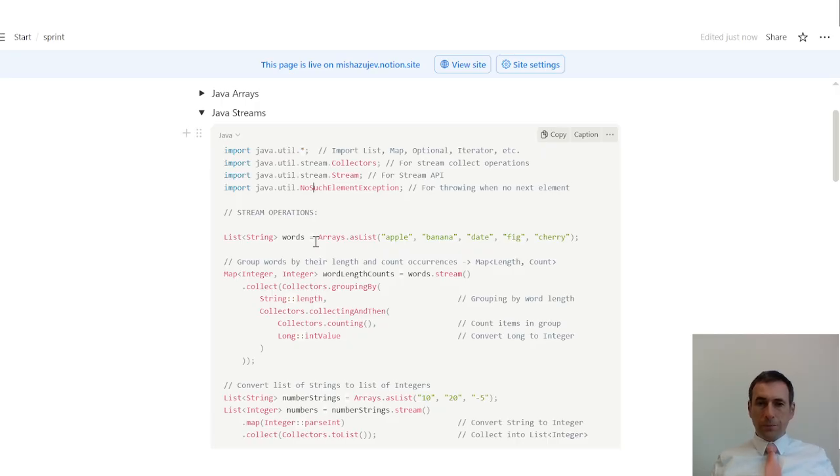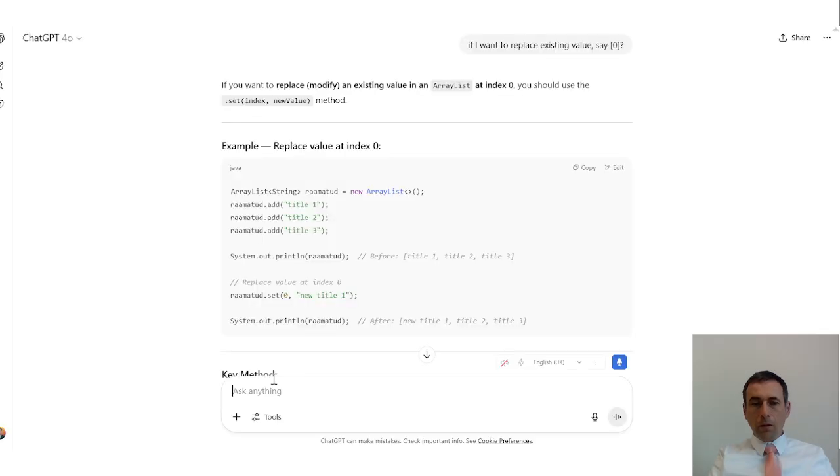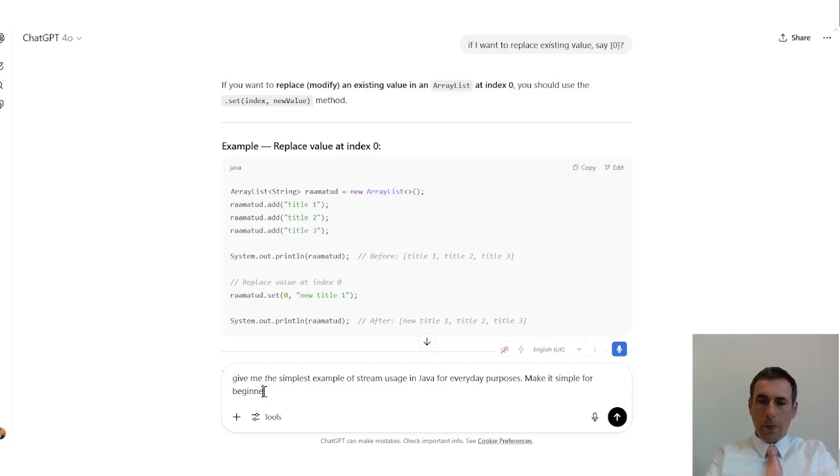So now I ask chat to give me the simplest example of stream usage in Java for everyday purposes. And make it simple for beginners.